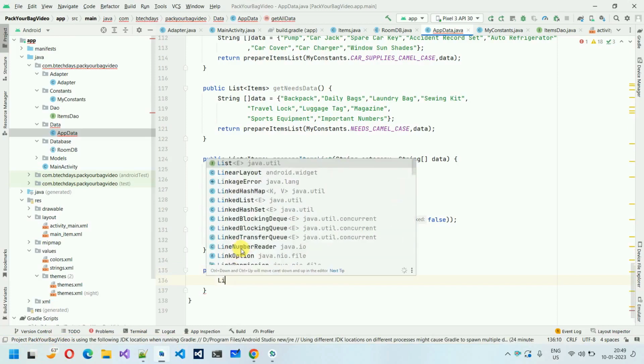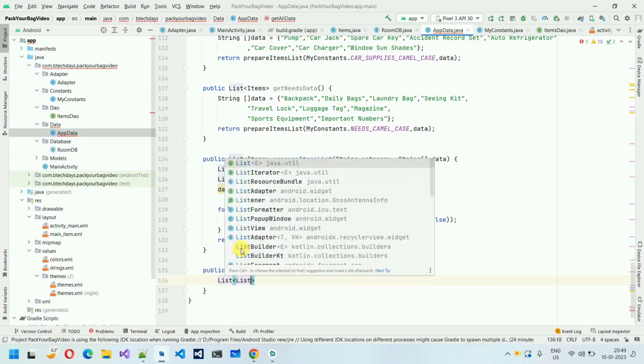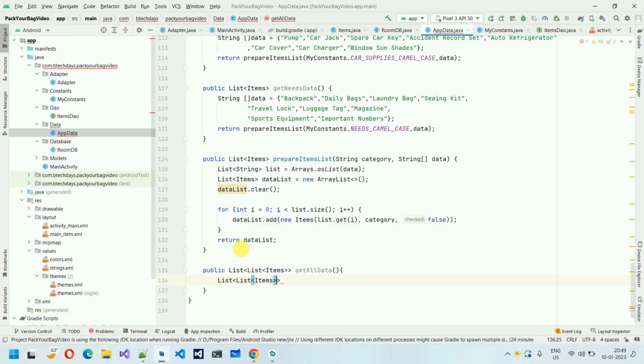I'm going to create a list of items, and this will be list of all items is equal to new array list like this one.